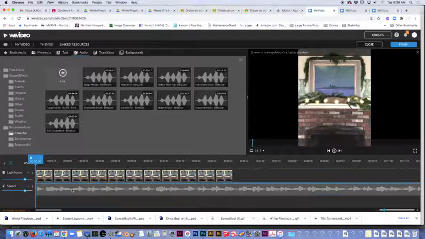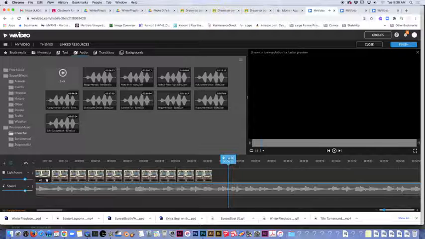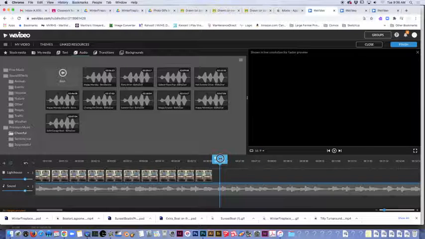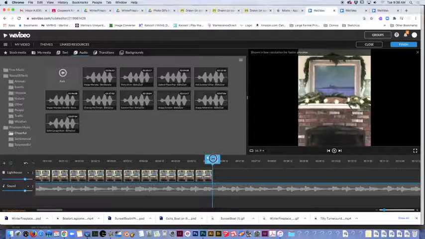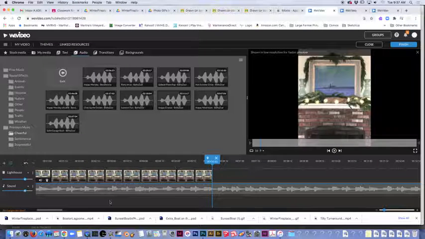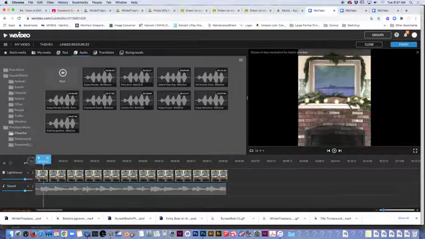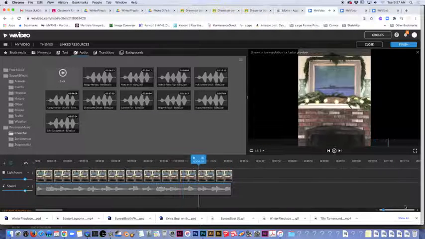So now I'm just going to play this, and I have to clip it to where the video ends. So I'm just going to bring that playhead back, and I'm going to click the scissors, split selected clip at playhead, and I'm just going to do that there, and then you'll see that it selects the other half of the clip, and I'm just going to click delete, and now I have my finished video.